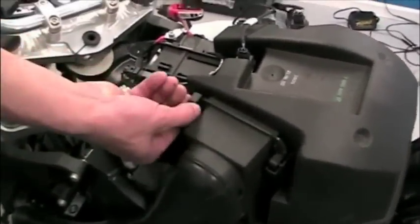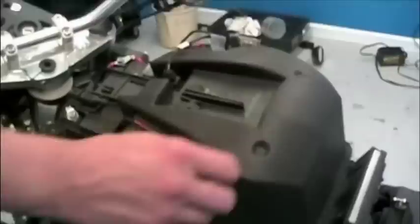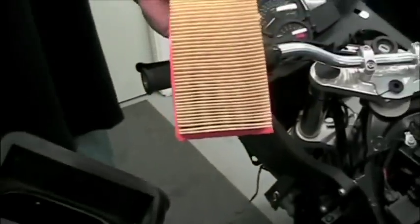Air filter replacement is next. First you need to remove the two retaining clips that hold the air filter and the snorkel in place. Remove the snorkel, it should have the air filter right in the end, and remove the air filter from the snorkel.